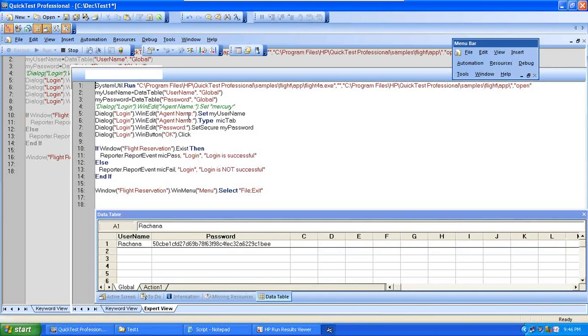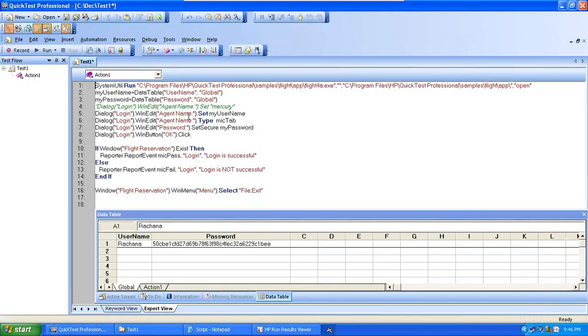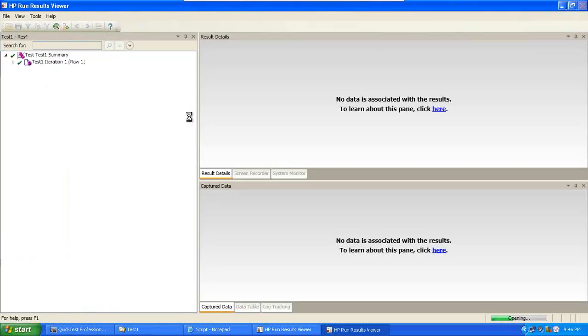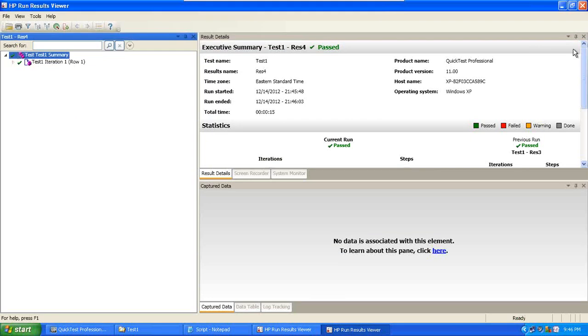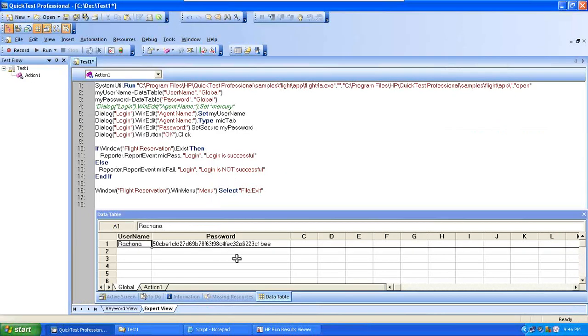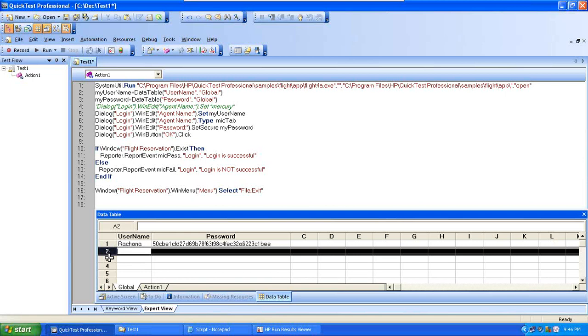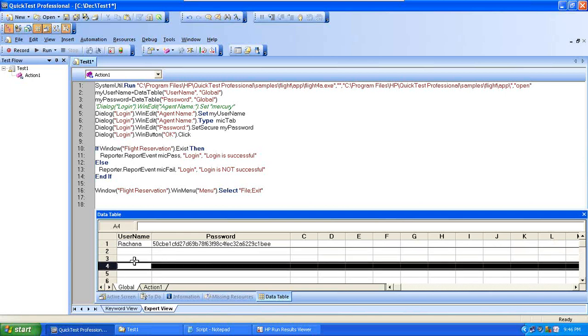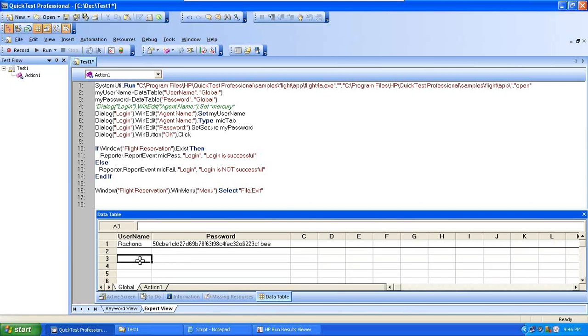So that is the advantage of QTP. You can run the test using different data. That's correct. Different users also, different test data. Yeah. Run it. So that's why it's called a data-driven test. If you wanted to log in with so many users, not only this user but another user, like 100 users, if you wanted to run with different sets of data, it's called a data-driven test. You are supplying the data here.